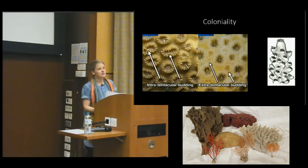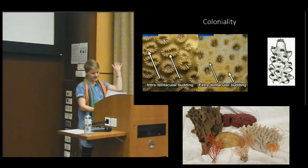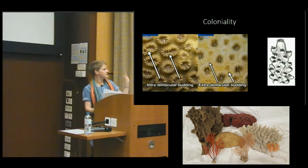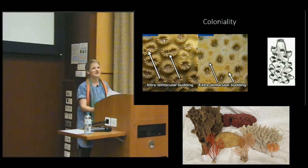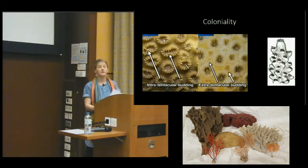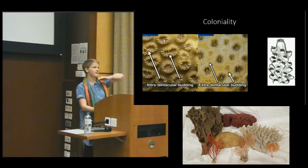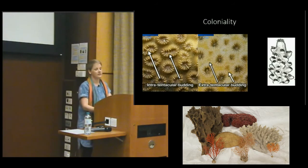As a matter of fact, some corals are solitary, but many of them are colonial. So once it's found a place on which to do its handstand, a coral polyp starts to bud, make a clonal copy of itself. So either the polyp rips itself in half and regenerates the two halves of the polyp, or a sort of outgrowth of cells forms on the side of the polyp and grows from there, which is what you can see in the diagrams on the right. There are actually nerve connections between neighbouring polyps. So if one polyp is disturbed in some way, you can see a wave of retracting tentacles passing across the colony as the signal is passed between its neighbours.